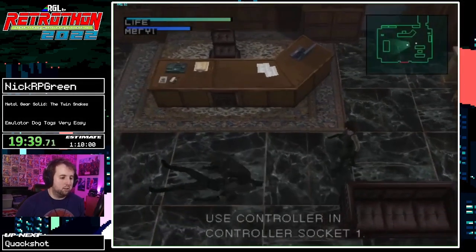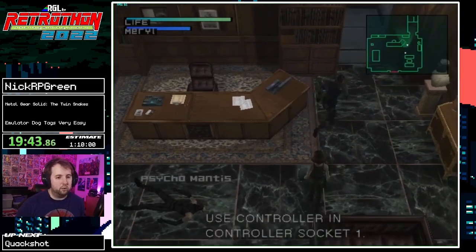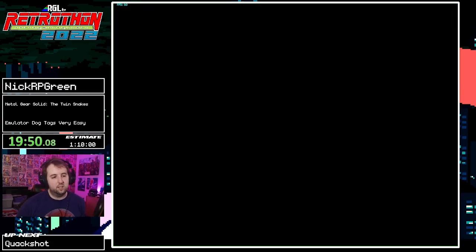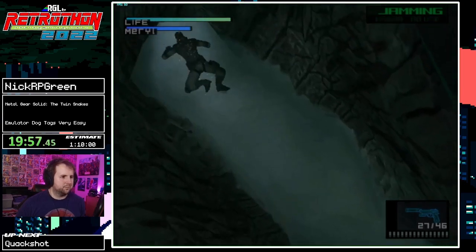And before we move on, we have another dog tag to get. We've got Psycho Mantis's. Very important. If we were to leave this room, that dog tag would be lost, and this run would be over. There are a few moments in the game where if you miss a dog tag, you cannot go back and get it. All right, on to the caves.